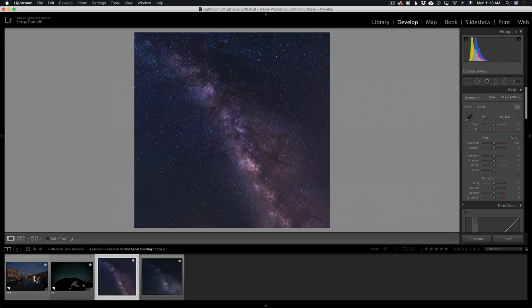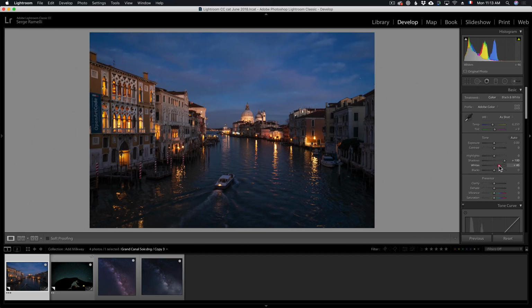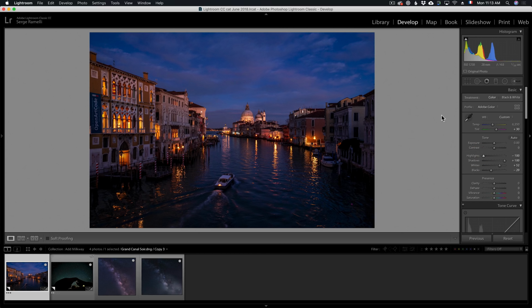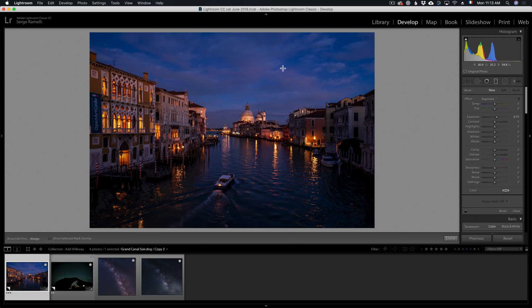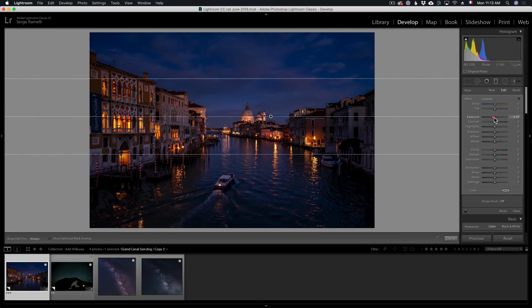Let me show you a more crazy example. I'm going to take this photo of Venice. First, I'm going to retouch it a little bit. So I'm going to open the shadows, boost the whites, crush the blacks. Want to add some more magenta. Maybe lower the highlights a bit. I want to make the sky even darker because I want to add the Milky Way there. So I'm going to click and drag and lower the exposure and maybe even the saturation. And yeah, something to make it really dark there.